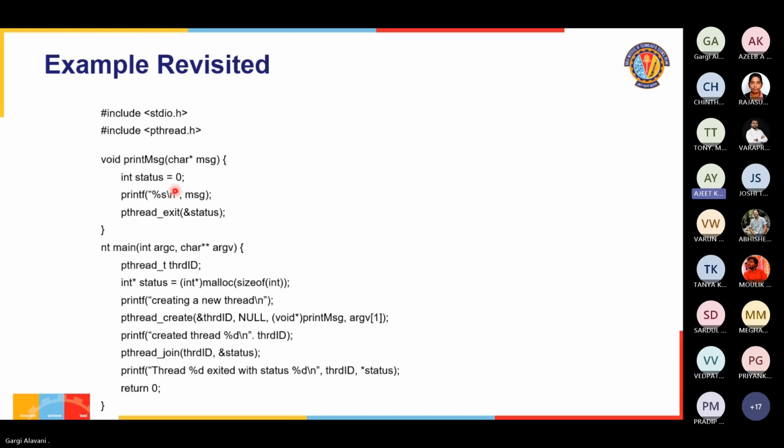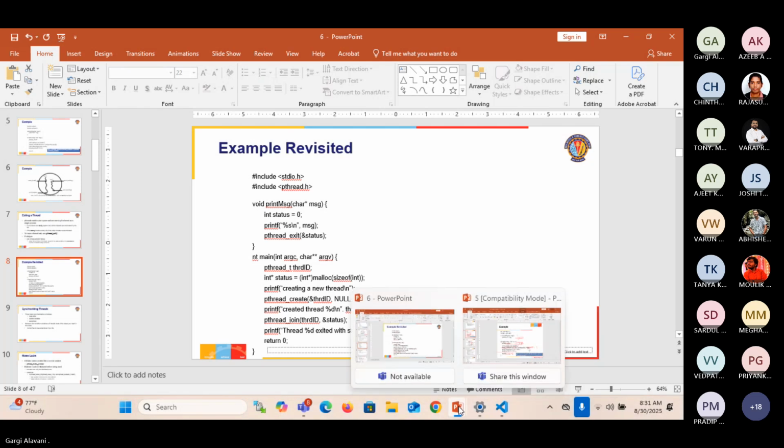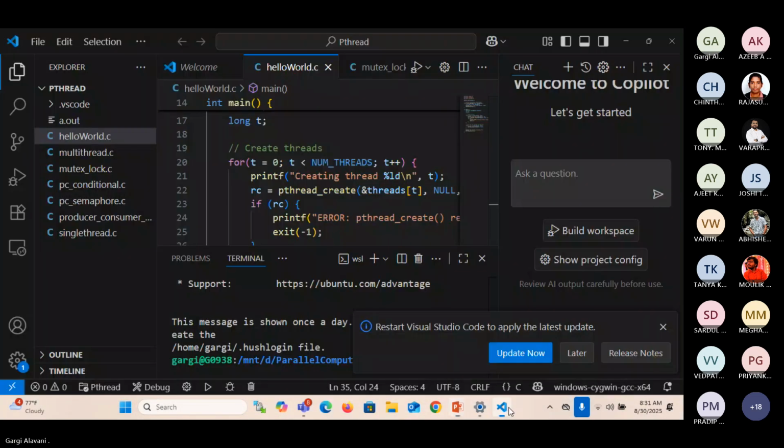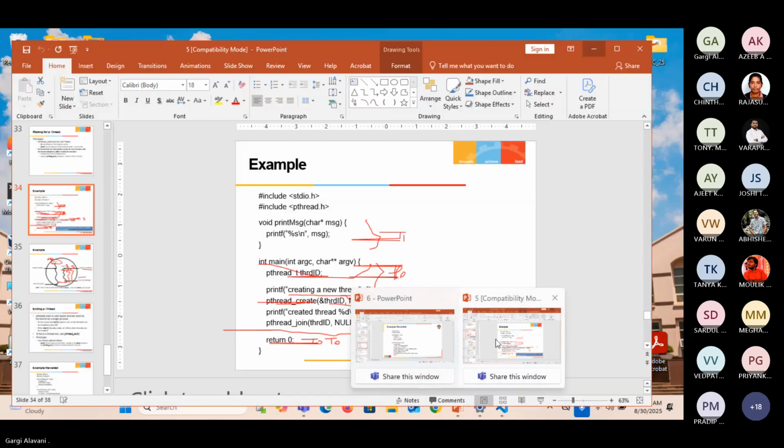Yes. Okay. So, ma'am, what status will it print? Do you have that code running somewhere? Yeah, we will. Otherwise, I'll just copy that code.